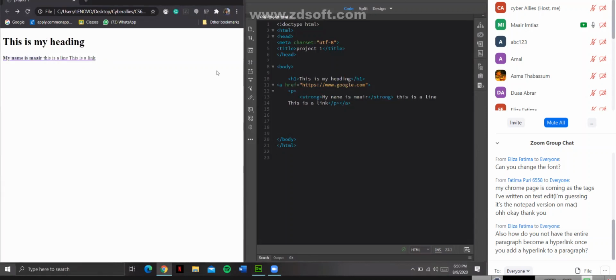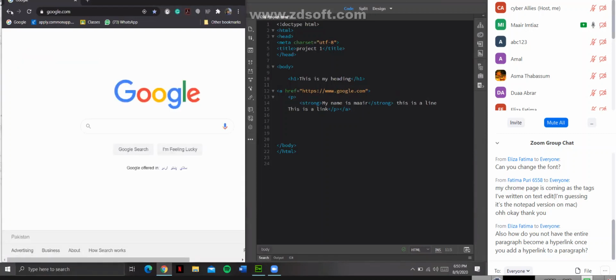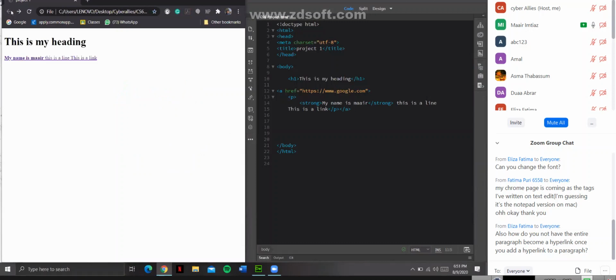So I've achieved the same thing. It's just that अब इससे मैं ये कर सकता हूँ कि if I want to have separate paragraphs within the same link, वो भी मैं कर सकता हूँ. तो yeah, it is very convenient, but essentially मैंने यहाँ ये किया है कि इस opening tag और closing tag के दरमियान जो चीज़ है वो एक hyperlink में convert होगी. I hope that answers your question.